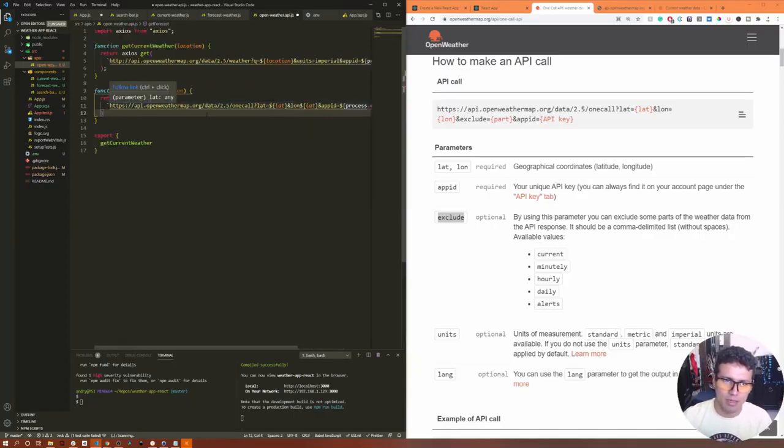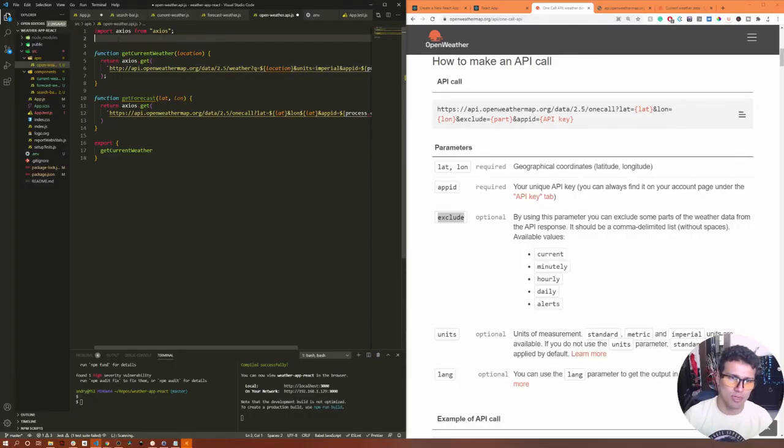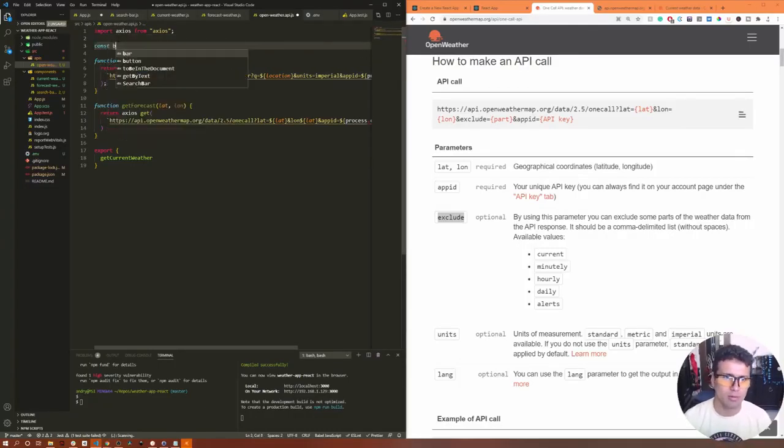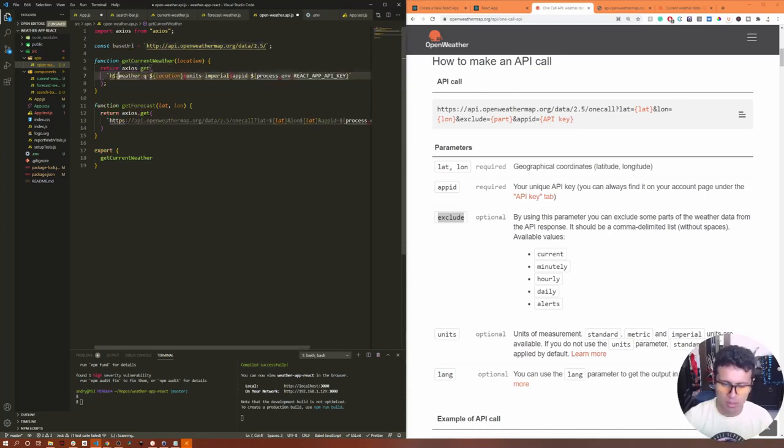Okay. Now, if you notice, the base of this URL is the same. So what we can do is just store that in a variable called base URL. And we can copy all of that, paste it in here, and just replace that with our variable base URL.